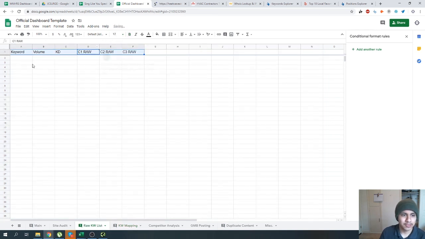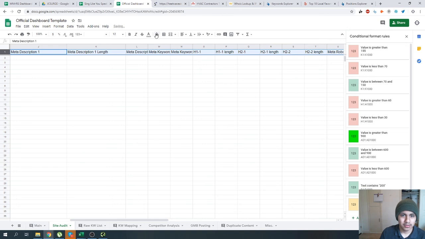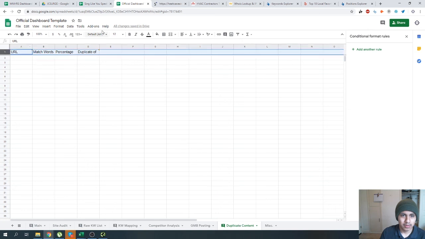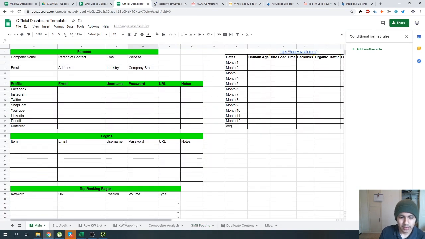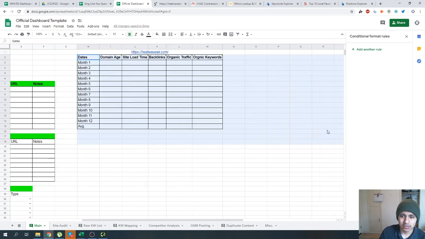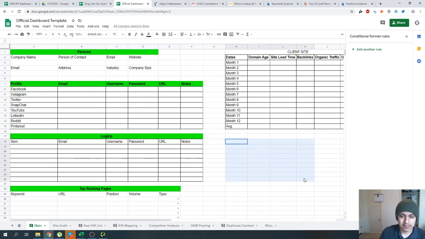This is everything. I'm going to be using this dashboard all the time. It's a dashboard that will not fail me because I've used pretty much all of these elements before. I've just never really condensed it into everything. So you got your main logins. You're going to take a look at your site's traffic over the course of a year. And then if you're done with that, you can just, again, copy and paste it all over again. Client site. You're going to take a look at their top ranking pages and obviously take any notes necessary. So here's a notes section.